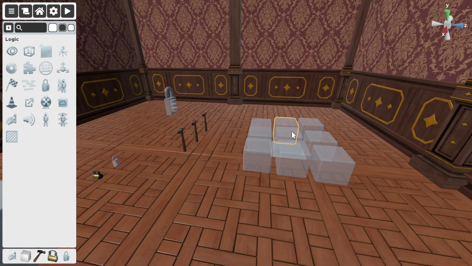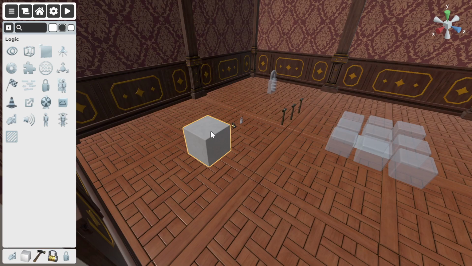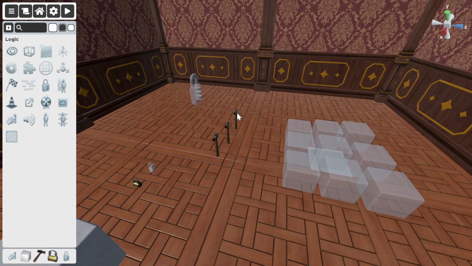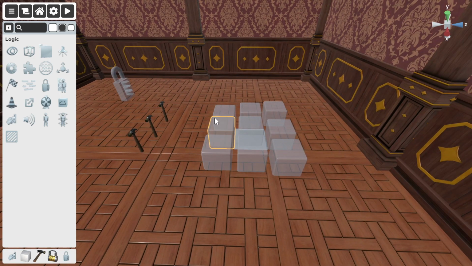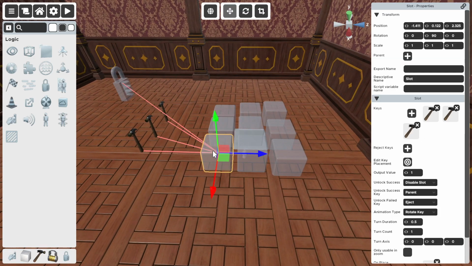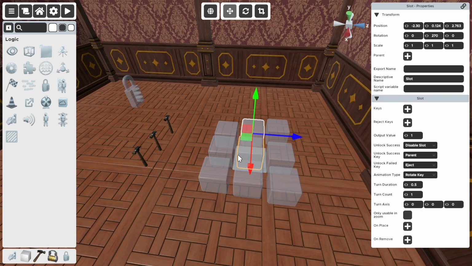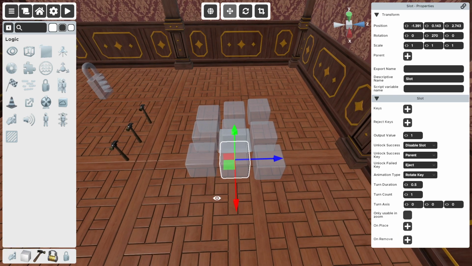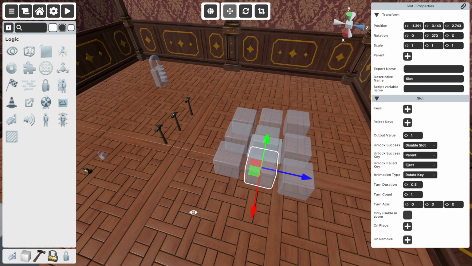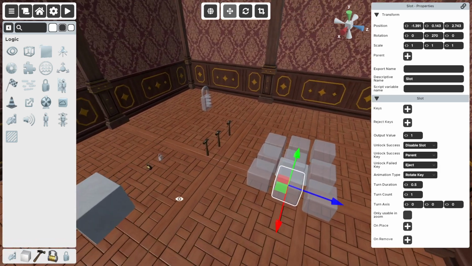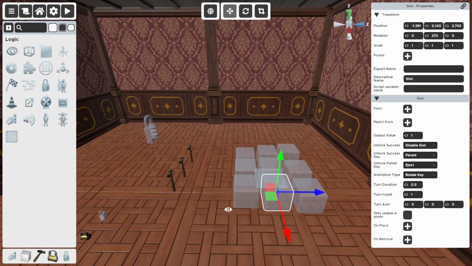So let's say we want multiple different slots, and just these 3 would be enough to set off the puzzle. All we have to do is simply do what we just did. However, we would only be hooking up these 3 with the actual lock function and leaving all these ones alone. Like, we won't be setting them up or anything. No on remove, on place, or anything. So that's how we would set that up.